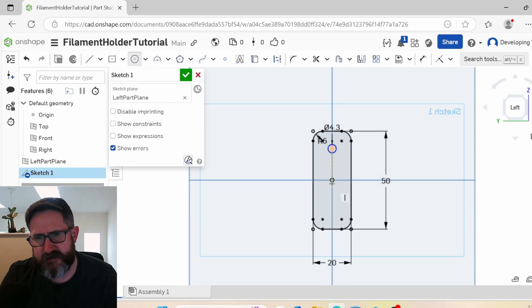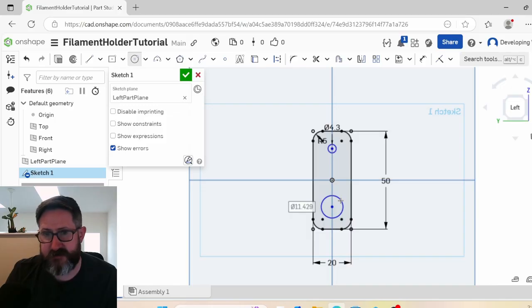But first, if I let it highlight that center dot and I drag all the way down there, I'm still getting that parallel constraint. So I can click, I can drag it open, and then again, I can do 4.3, hit enter, and it's going to create that screw hole that's constrained to 4.3.